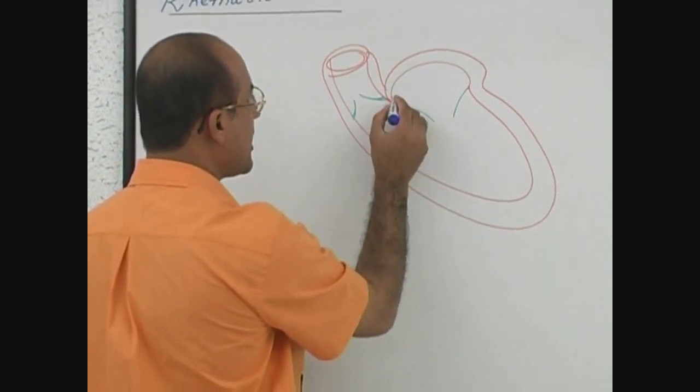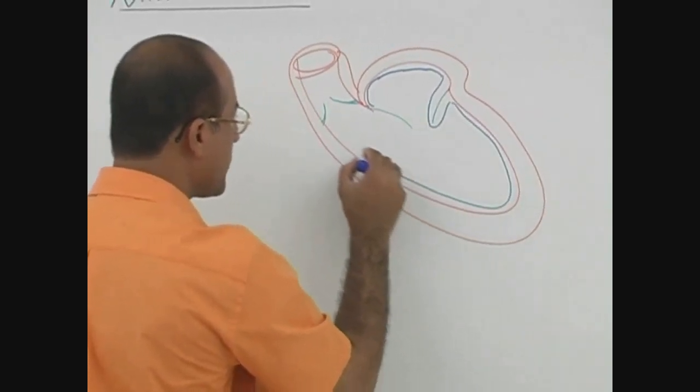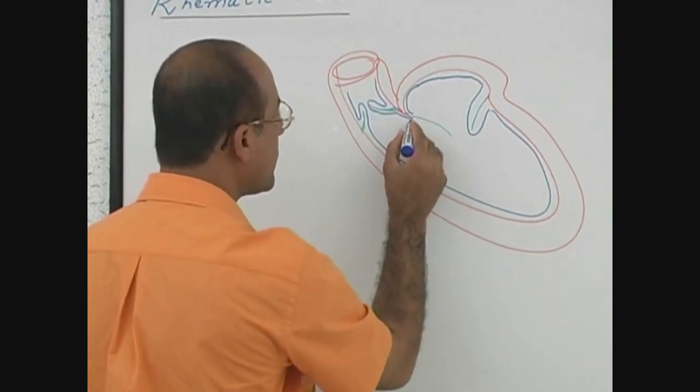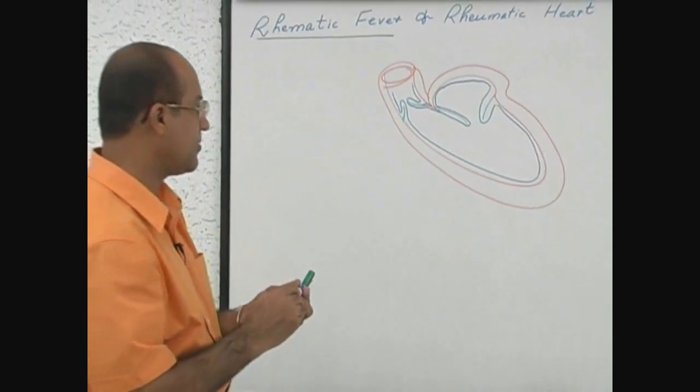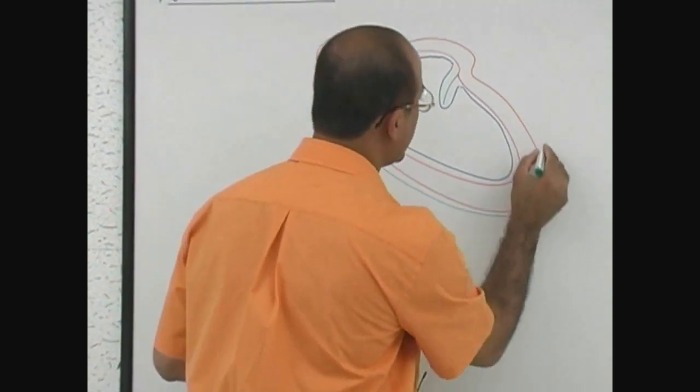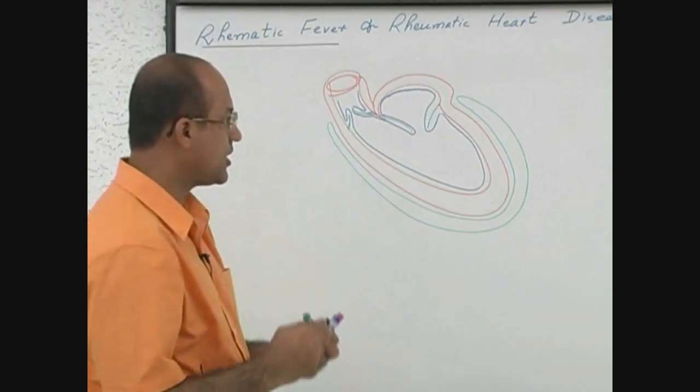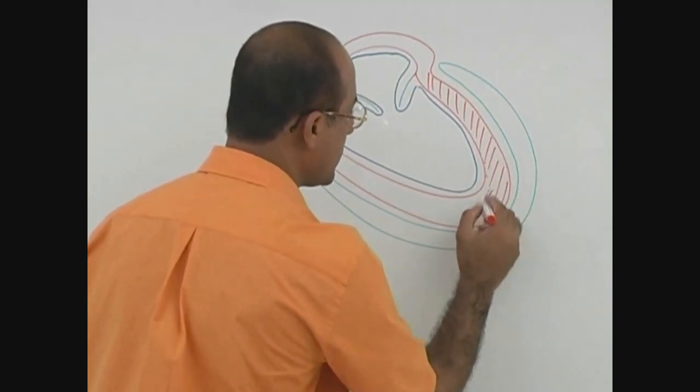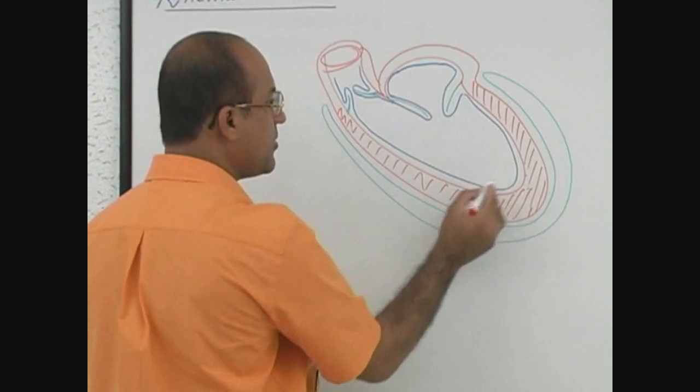Now the interior of the heart, internal side of the heart, is lined by a special type of material which is called endocardium. This blue lining is the endocardium which is lining the heart from within. And outside the heart, this green area is representing pericardium. So what we have learned up to now, that there is myocardium, and outside the myocardium the green one is pericardium, and within the myocardium internally it is lined by endocardium.